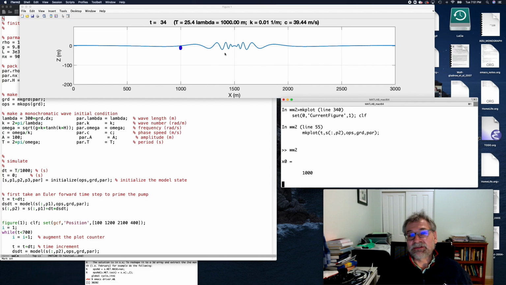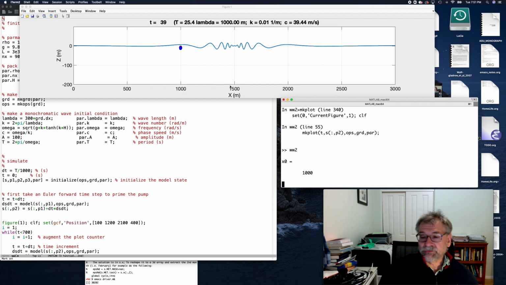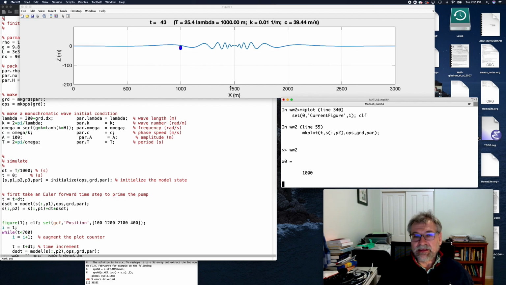And so there's going to be this concept called the group velocity, which is the speed at which the packet of waves moves, and that's the speed at which the energy moves, which is different than the speed at which the phases, or the crests and troughs, move. And that's why if you try to keep your eye on a crest, they seem to appear in the back, grow and decay and disappear in the front. That's because the packet is moving more slowly than individual crests within the packet.